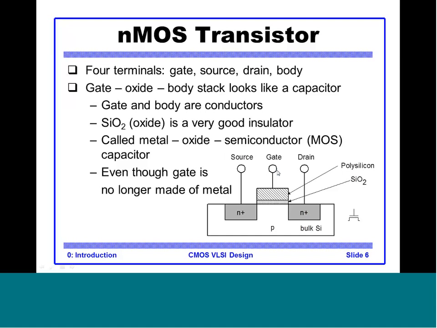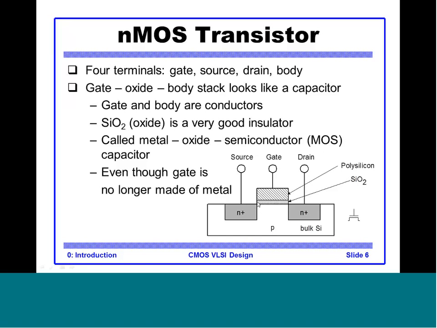Let's see how an NMOS looks. There's an n plus, which means that this is a heavily doped n region on a substrate which is a p-type material. A plus sign usually denotes that the region is heavily doped. The notation here says p with no plus sign, so it's lightly doped compared to the n plus region. There are 2 terminals called source and drain which connect to the heavily doped n plus regions. In MOS transistors, the source and drain are interchangeable. You can use either one for source and the other for drain.